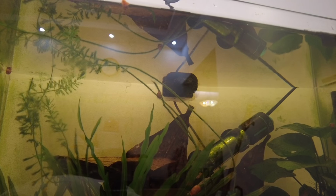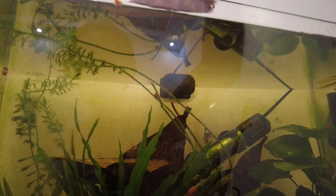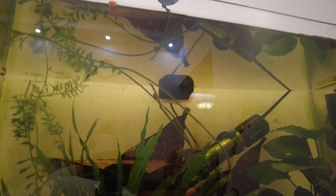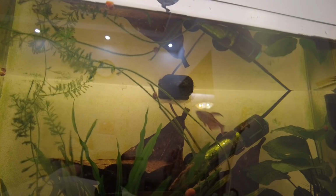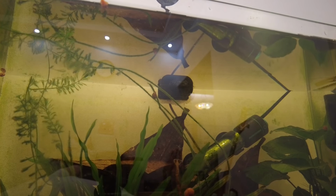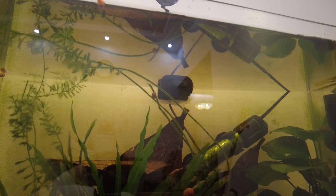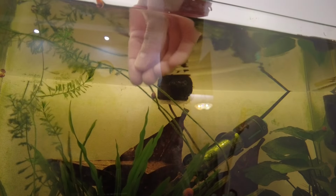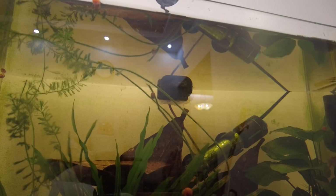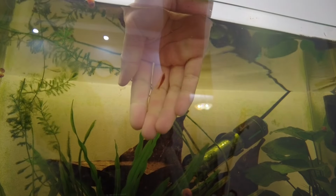Do it very patiently, because the shrimp is so small now, they can grow very fast. Two more left.